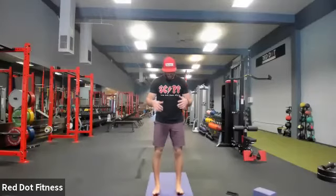Right, so feet are gonna be hips distance apart. And what I wanna focus on is where the weight is in my foot, right? So if I'm falling forward and I feel like the weight's in the balls of my feet, I wanna go ahead and lift those toes up so the weight comes back into the heel. Toes are off the ground for a second so you can really feel the weight shift back.